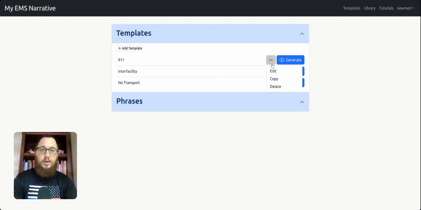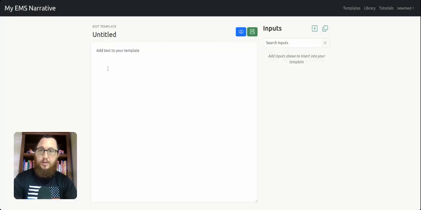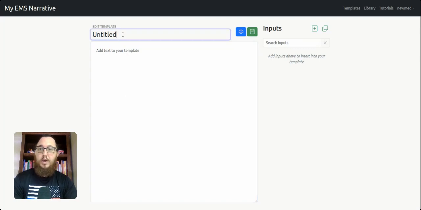You can also come in here and edit it, and it'll go to the same page I'm about to show you. But we're going to start from a blank template today so you can see the full picture of it. So these are all customizable again, and you can do whatever you want with these. To start with a blank template, we're going to hit Add Template, and we have this blank option over here. Clicking this is going to give us a template like so, completely blank for us to edit however we want.